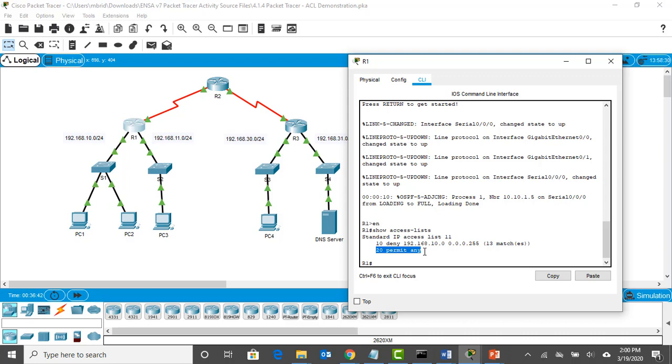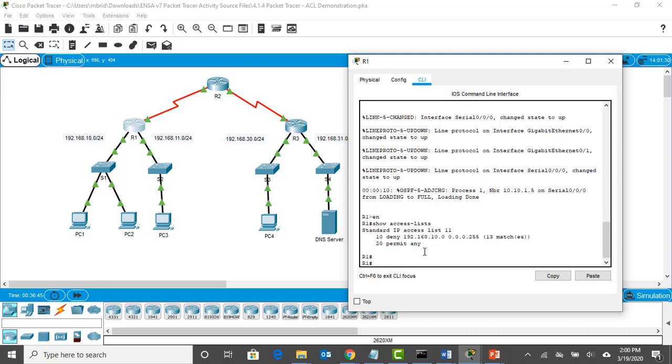So now what we're going to do here is remove the ACL. We did our show access list. And for an ACL to impact router operation, this is important: it has to be applied to an interface in a specific direction. So in this scenario, the ACL is used to filter traffic on an existing interface. Therefore, all traffic leaving the specified interface on R1 will be inspected against access list number 11.